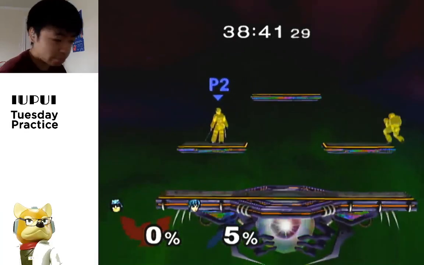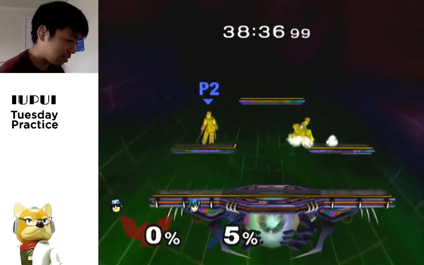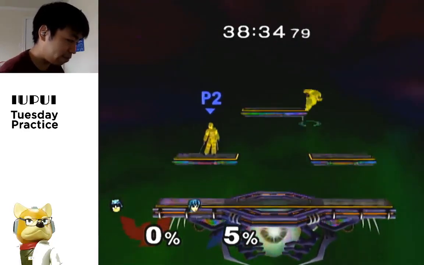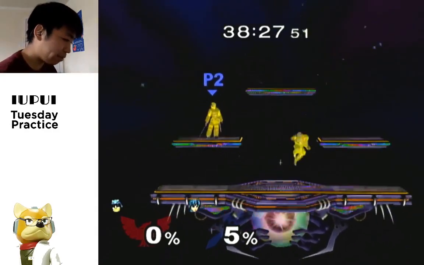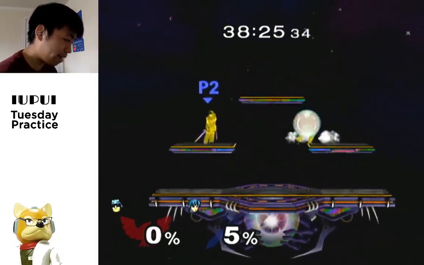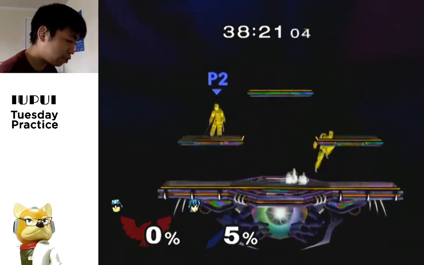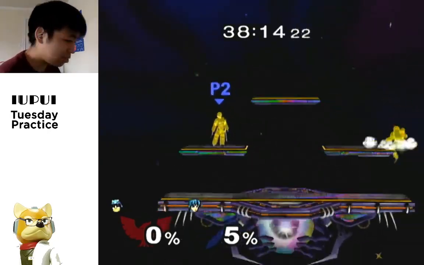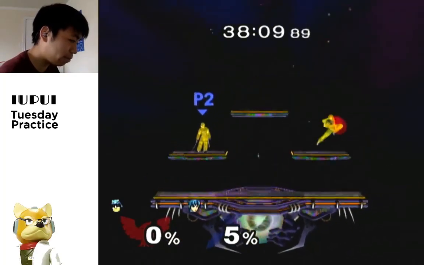Some other strengths from the platform zoning style is you can edge cancel, and this can throw in a lot of extra stuff. You can easily catch people off guard with how platforms mix up your timing and their expectations for where you're going to be. And this is almost like another kind of vertical zoning, except you have way more options to work from.